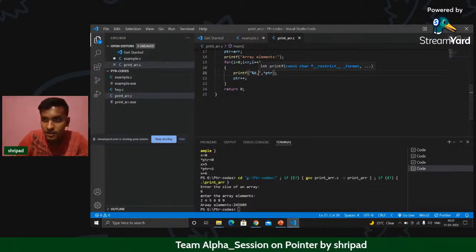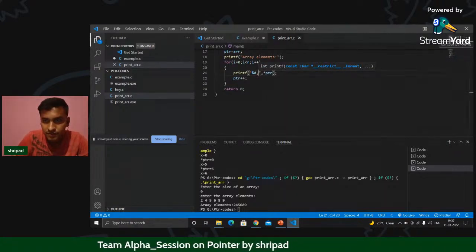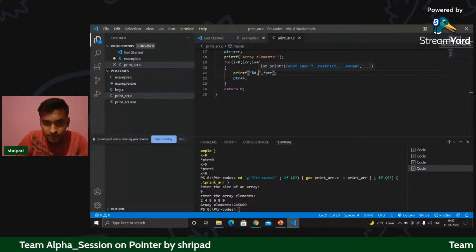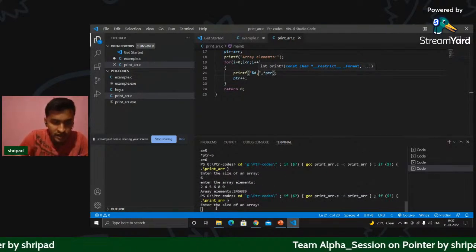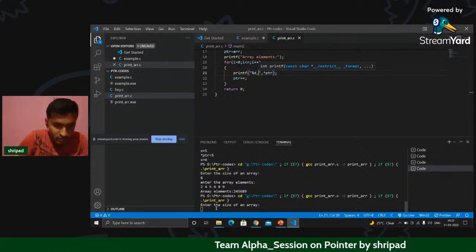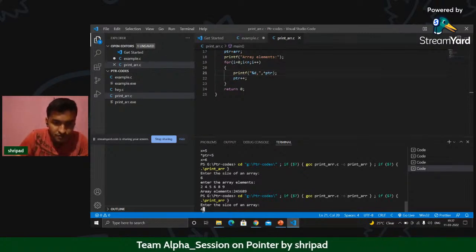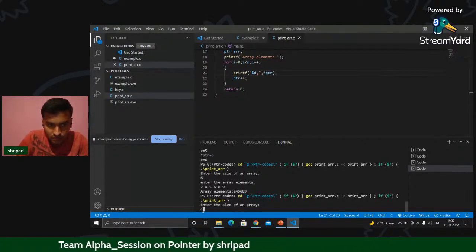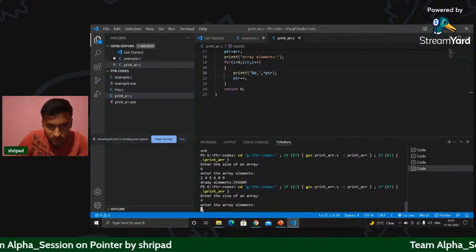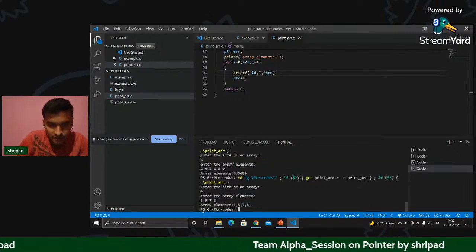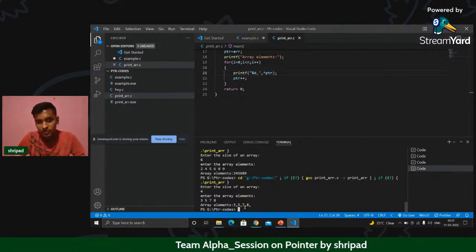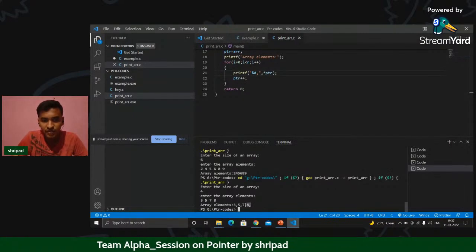Again I will save it. Again it is asking me the size of an array. Let's suppose it is 4. Array elements 3, 5, 7, 8. So it is showing me the array elements, that is 3, 5, 7, 8.